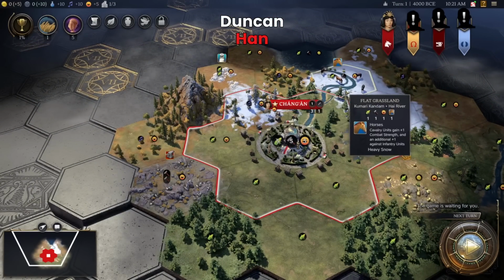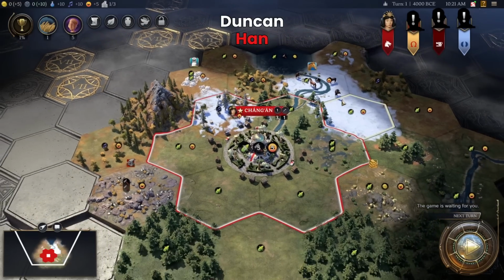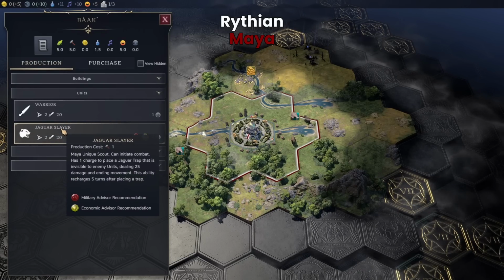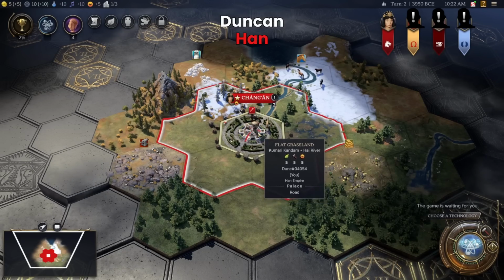You place your city and you get a special thing where you can build either a scout or a warrior, and they both only take 1 turn. Yeah, normally after that... Oh, I have a unique scout. Jaguar Slayer. Yeah, it's really strong. Leave those jaguars alone. I've got a scout. Okay.